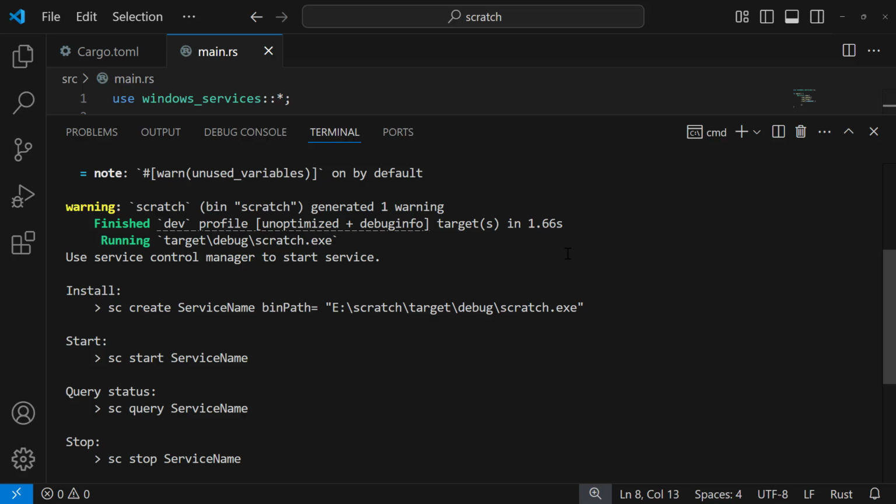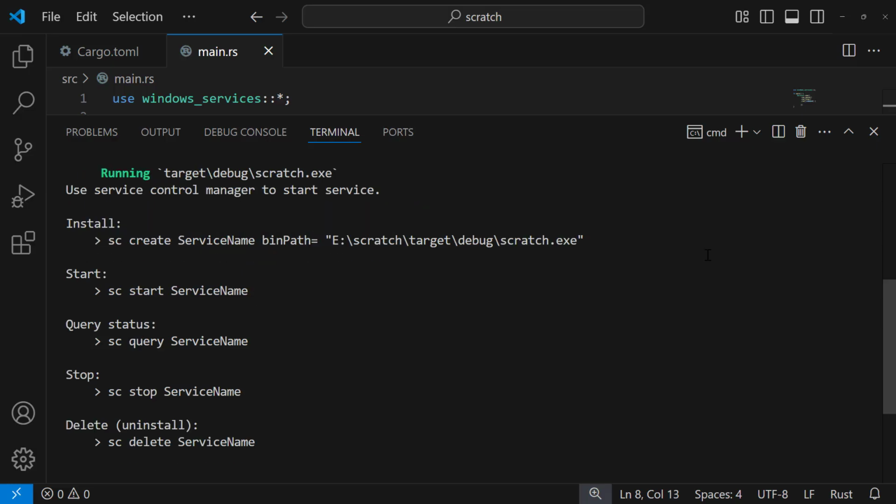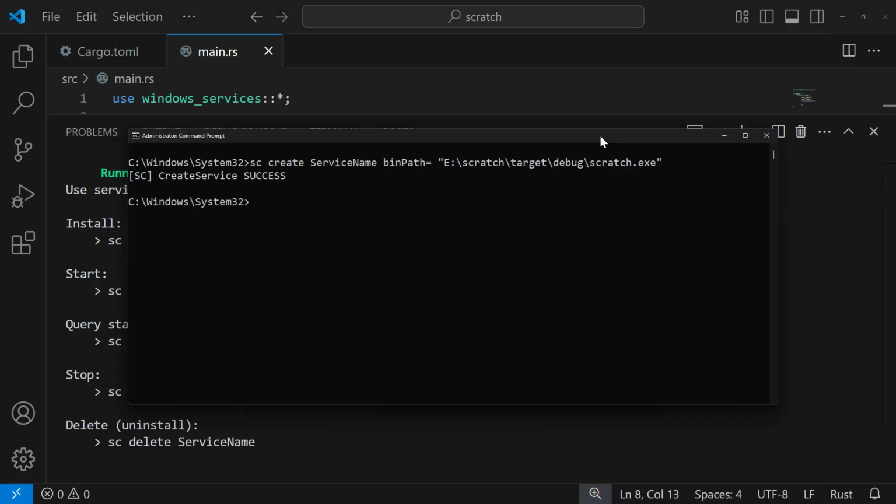So obviously we'll need to inspect that command variant, but for now let's look at the output that running the service produced. A Windows service cannot be run from the console. It must be installed and started by the Service Control Manager. And the Service Builder helpfully prints out a few commands to help you install and test your service. For that we'll need an admin console. We can start by copying the install command. Great. Service created.